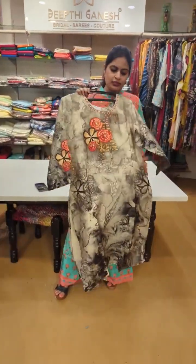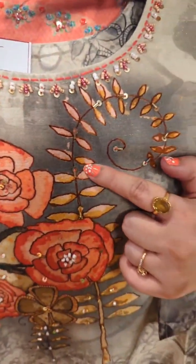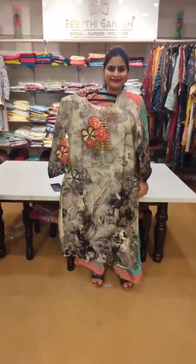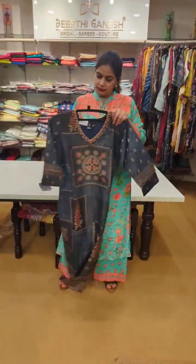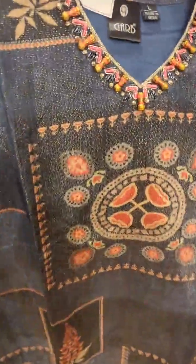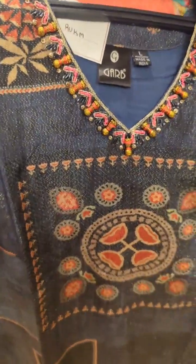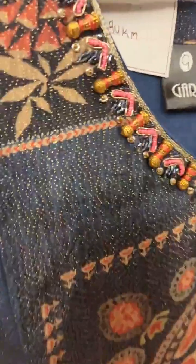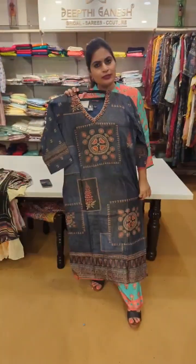And this is 2900 — this is just the top only, in position print, comes with beads, cardana, sequins. Just the top — 2900. 3500 — this is a very fine quality fabric; there is a shimmer weave in the fabric, not shimmer but the weave of the fabric. Comes with very beautiful detailing around the neckline — embroidery in thread and also stylish buttons embroidered around the neckline. 3500.